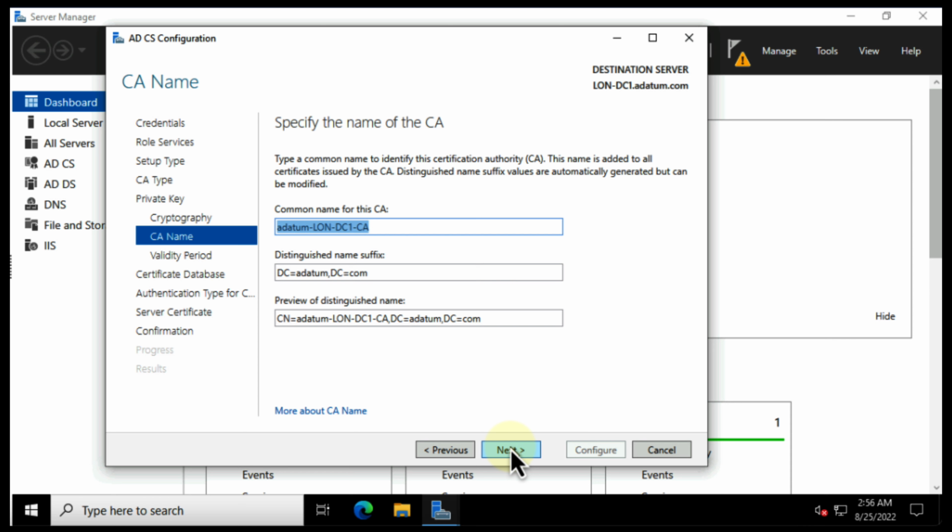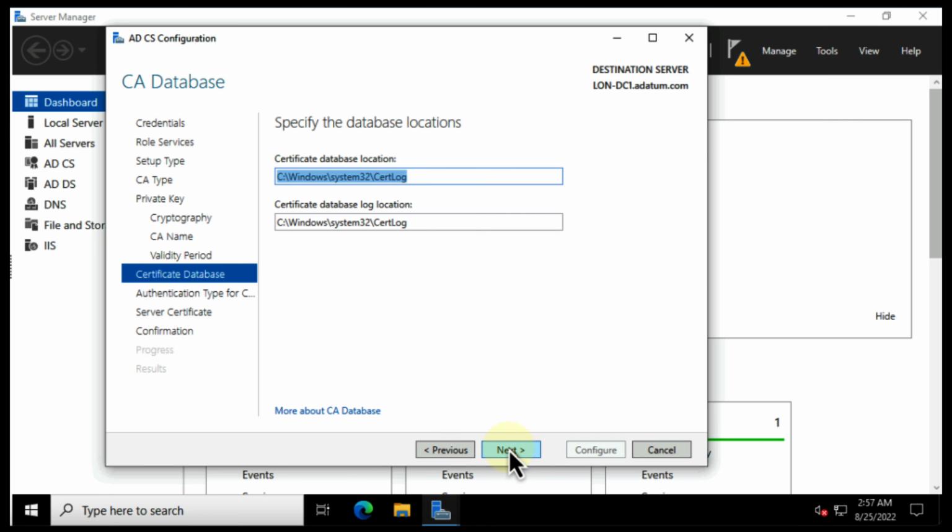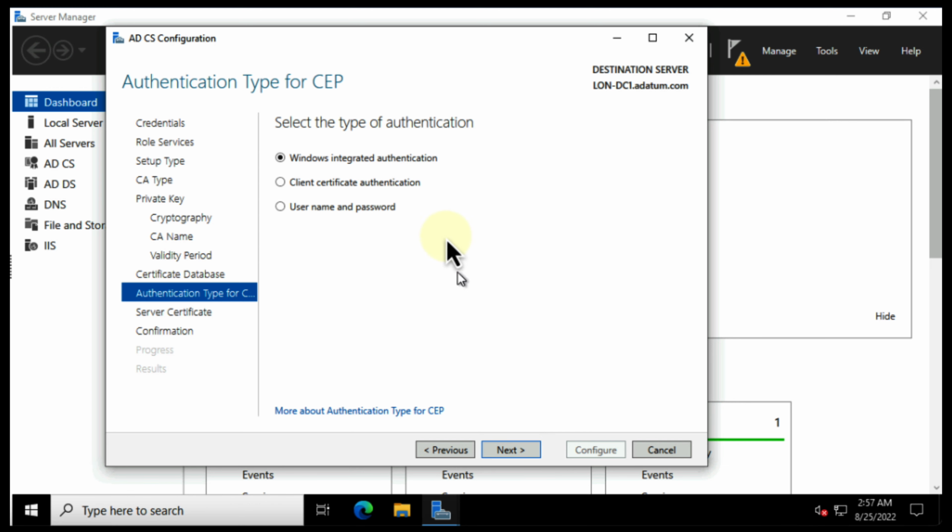And clicking next, you can see it asks me for a common name, and it makes some suggestions here, and it also gives you a distinguished name suffix, as well as the LDAP name as well at the bottom. How long do I want the certificate to be valid? Okay, now again, with good security, you don't want to have certificates, especially operational certificates, valid for too long. But because it's a server, I'm okay with this at the moment.